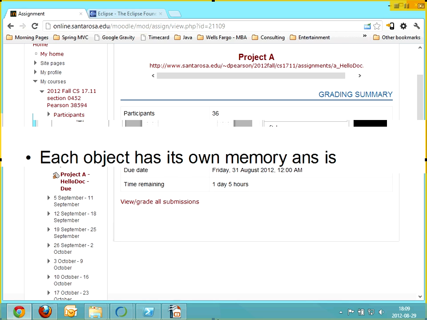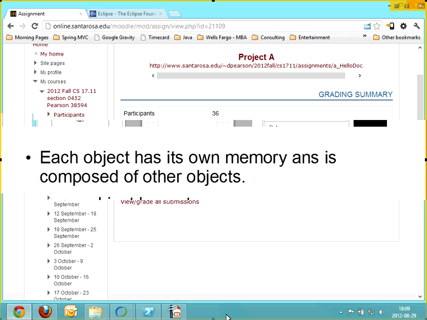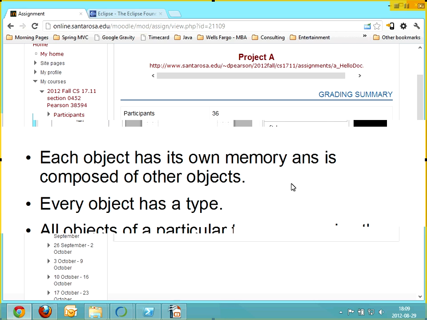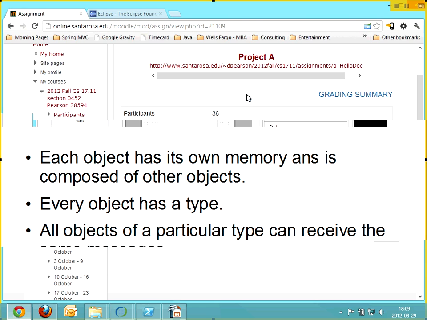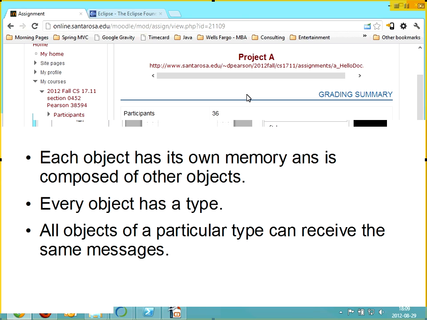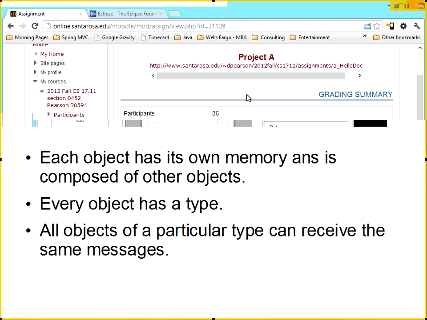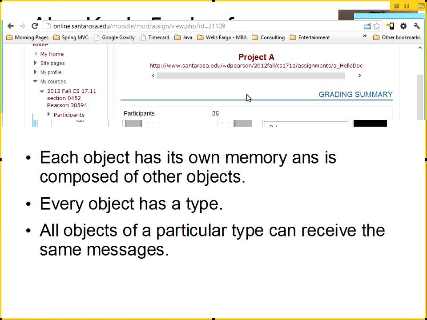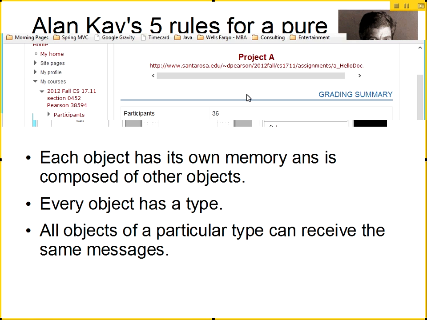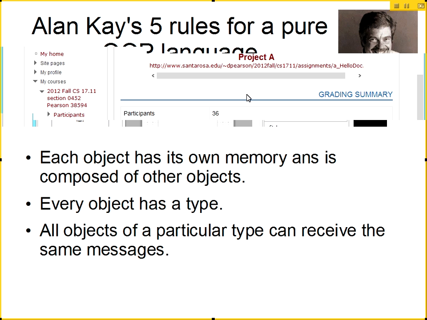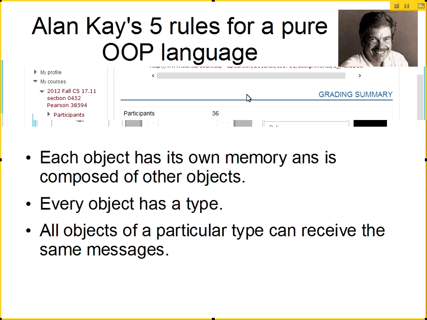So one of the guys who has done a lot of work, written a lot of books about object-oriented programming is Alan Kay, and he was somebody who was involved with Java and C++ work early on. And so he developed certain rules about object-oriented programming and what constitutes pure object-oriented programming. First rule is that everything's an object. In some other languages, they're object accessible kinds of things. You're using objects to do programming, but it's not object-oriented programming.